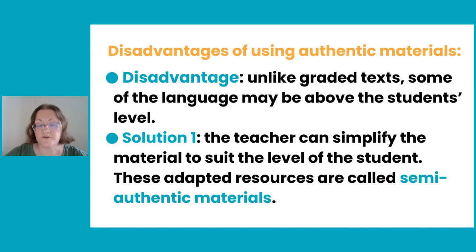Or if there's a super complicated grammatical structure, for example, if it says, "Had it not been for the police, the thief would have escaped." Had it not been for, that's quite difficult, right? So you might just change that to, "If it hadn't been for the police, the thief would have escaped." So, you can make minor simplifications if you feel that the text has some really difficult bits.